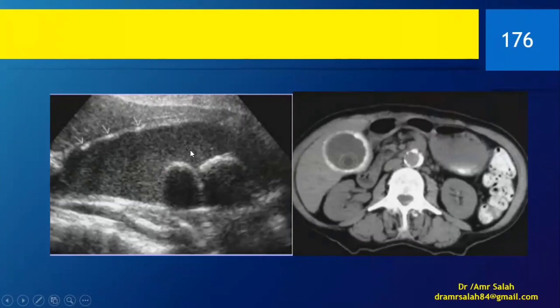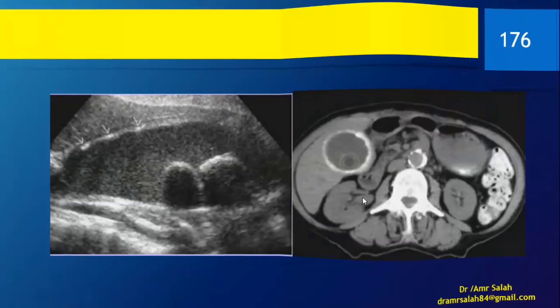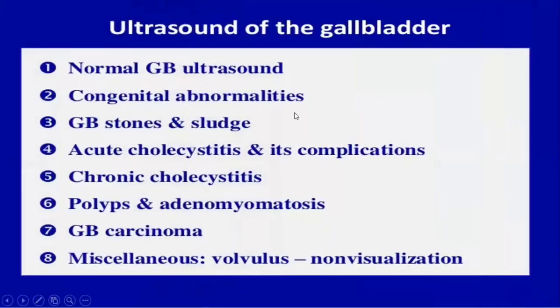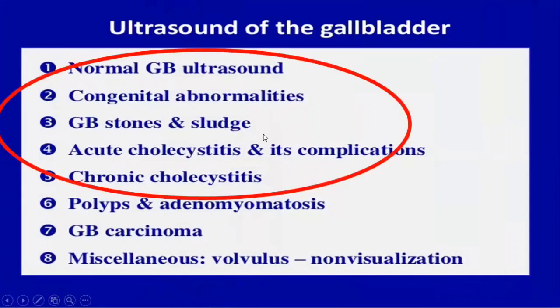Also, this is considered to be porcelain. Okay, here there is by CT. It is very evident by CT. Look at this by the X-ray. The calcium is deposited in the gallbladder as if it is drawn by it. Very, very evident. Okay, so this is important in order to differentiate and to be precise.